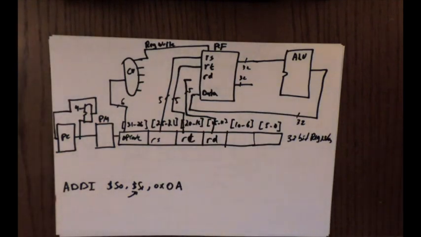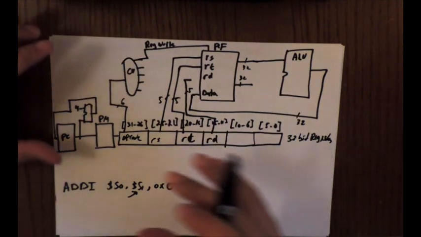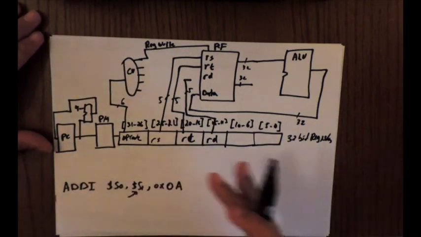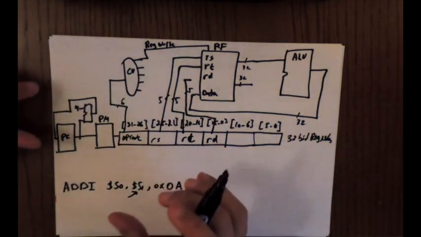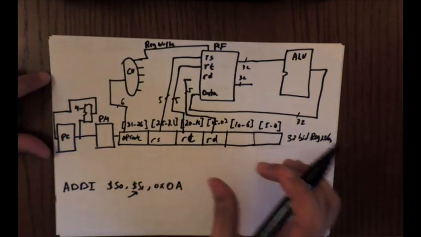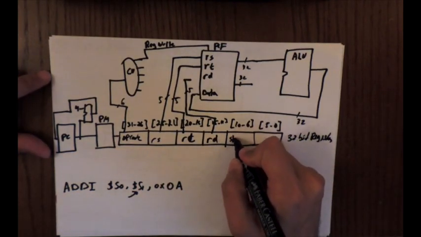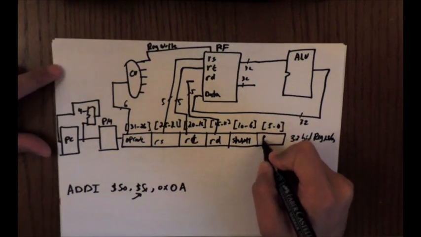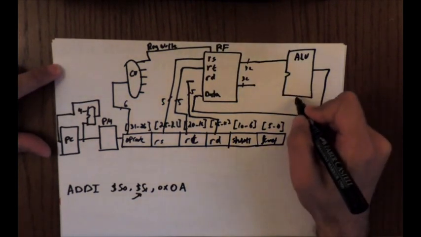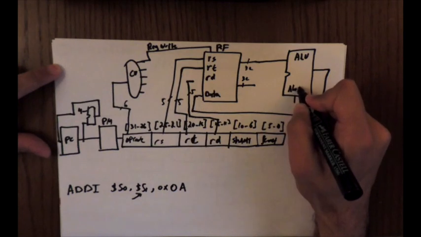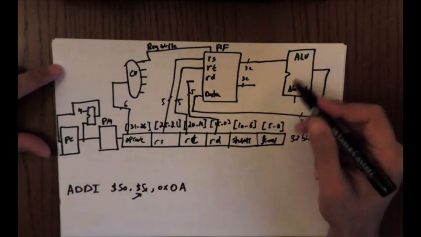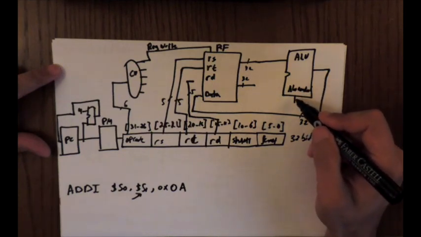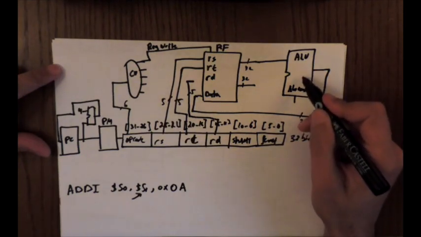Now, what I want to say is this division is just logical, it's not physical. So the register is not actually divided into 6 bits, 5 bits, 5 bits, 5 bits, and here's the shamt. We're not using it right now. And the function will play a role with the ALU control to choose if you want to add or subtract or do any of these operations, which I'm going to discuss. So this function will control the ALU operations.